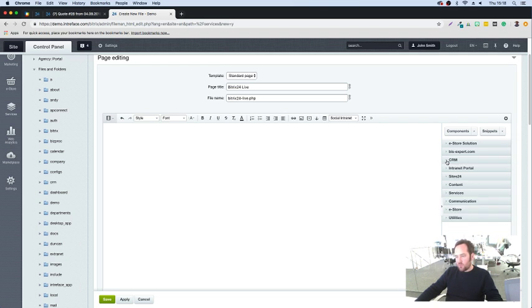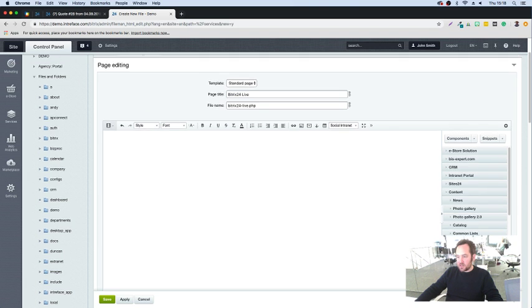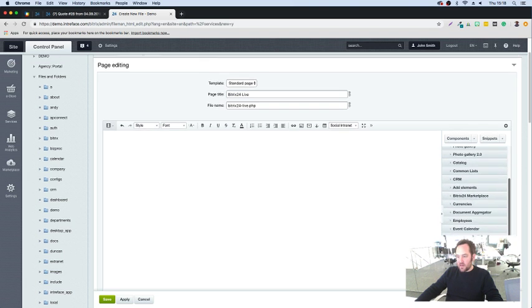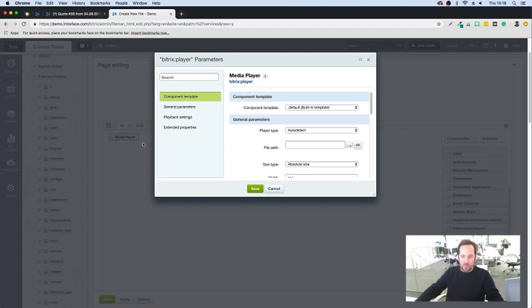So one of the ones that I've seen, especially on knowledge-based systems, is the ability to add videos to pages. So you might want to create a video library. So click on content and then into media, and then we'll bring in the media player. And you can see here, it just brings in the component. If you were to double click, it will pop it up, and you can then select the video from your local machine. Now I don't have any on here.